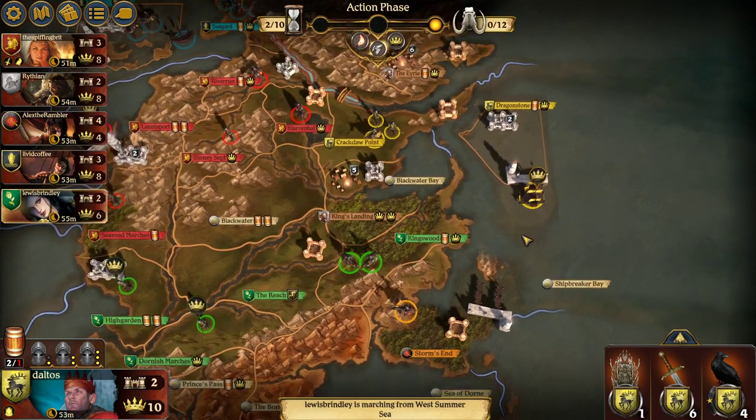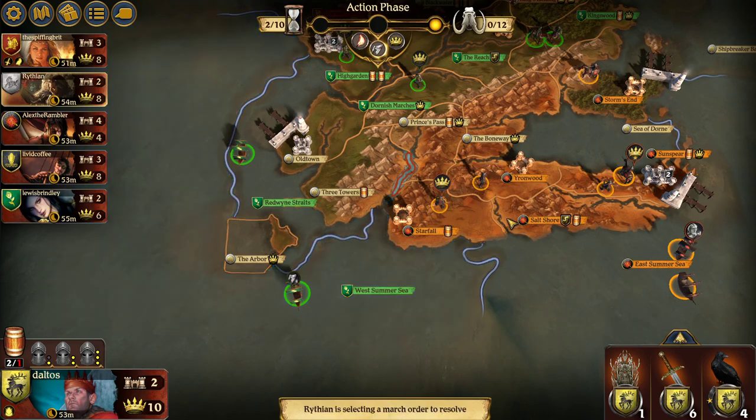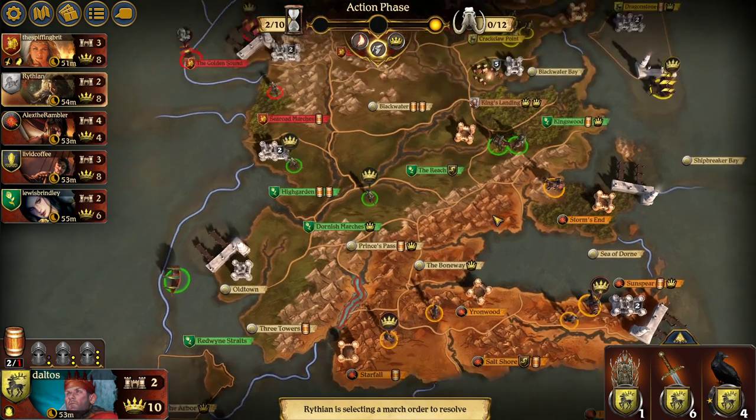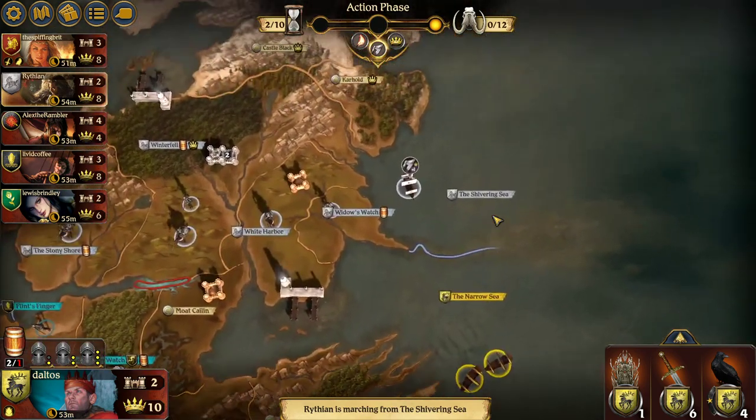Maybe the horses can't move across the sea or something? Well, it's sea horses. As long as you have ships in those sea regions, you can move through them. I do have a ship. Do you need one ship per horse? No. Is this combat now? Combat? No. It is combat!